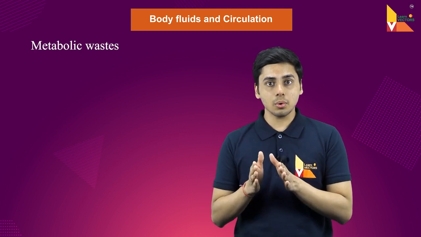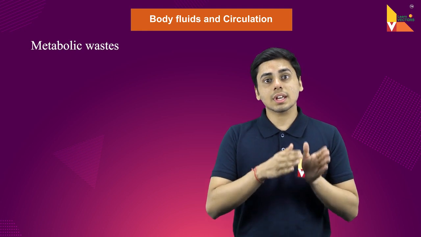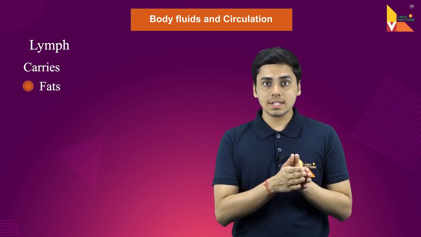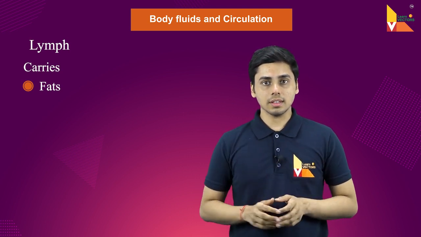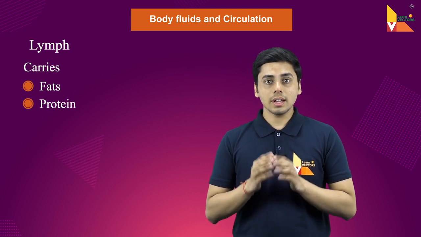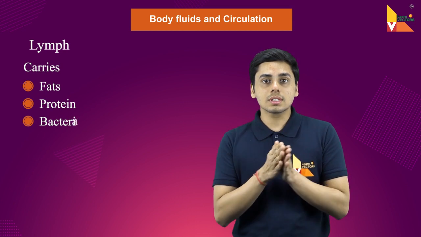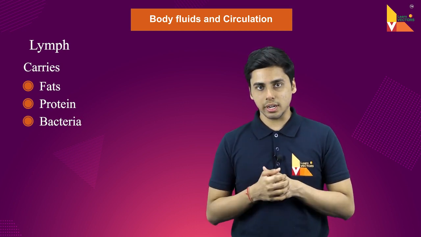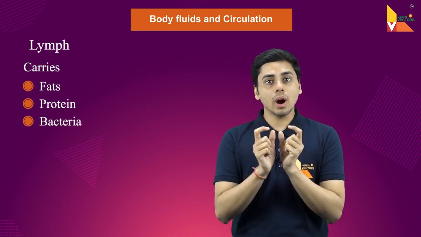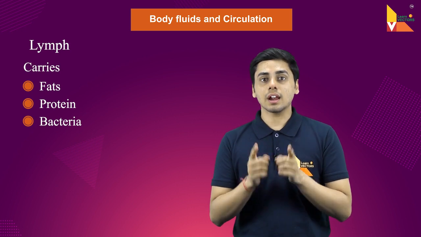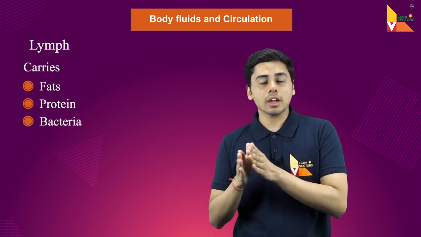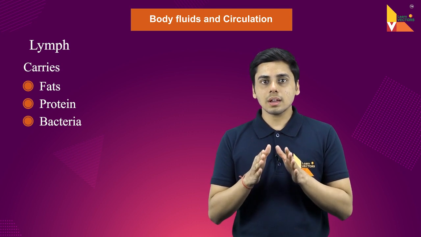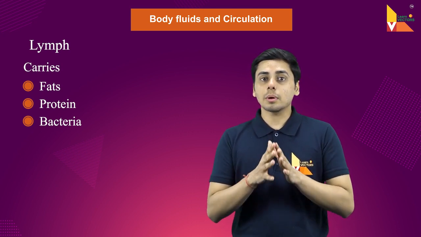The second important fluid which is present inside our body and which is derived from the blood is the lymph. Even lymph carries fats from the digestive system to the blood. The second important thing that the lymph carries is proteins. The third important thing is that it carries bacteria towards the lymph nodes where they are finally destroyed, because lymph consists of white blood cells, and white blood cells are involved in destroying and basically degrading all the bacteria and microbes that enter our body. So we can say blood and lymph, both of them transport many things.